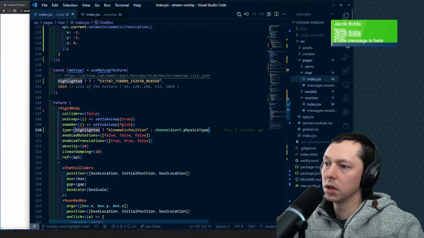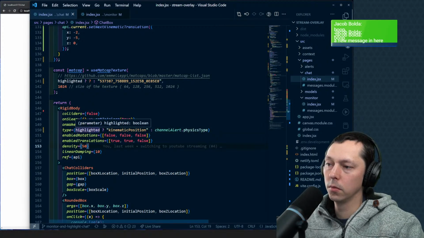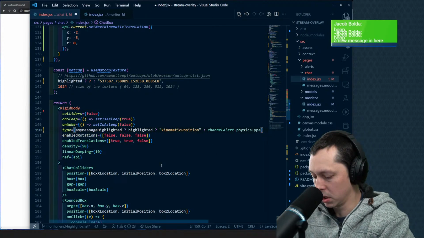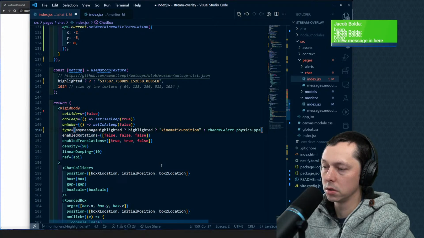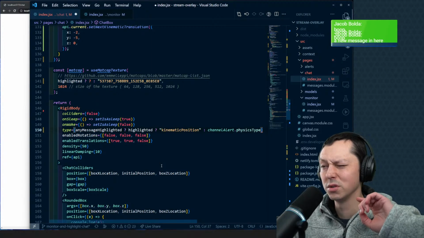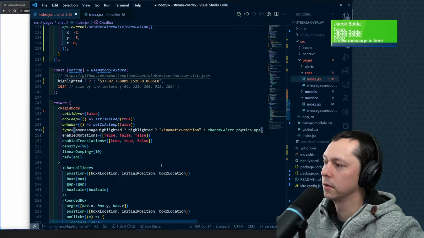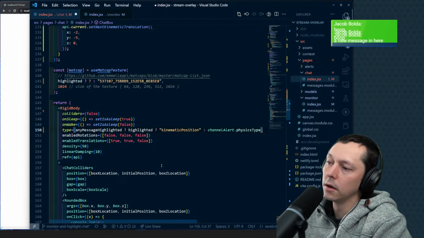Okay, so if it's highlighted, do this. Otherwise, do the physics type. I mean, it's basically if anything is highlighted, then we want to do, and this ternary is going to be kind of icky.